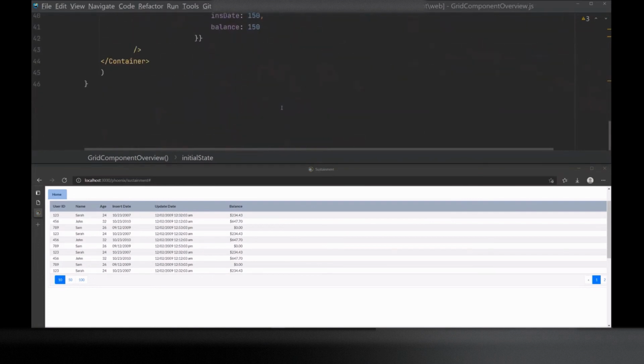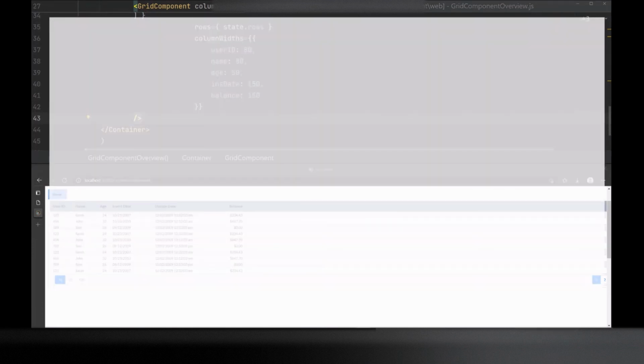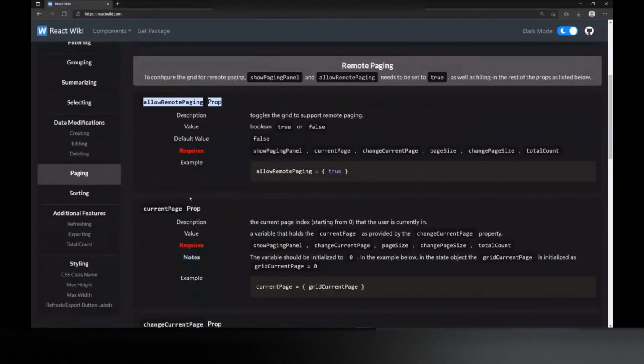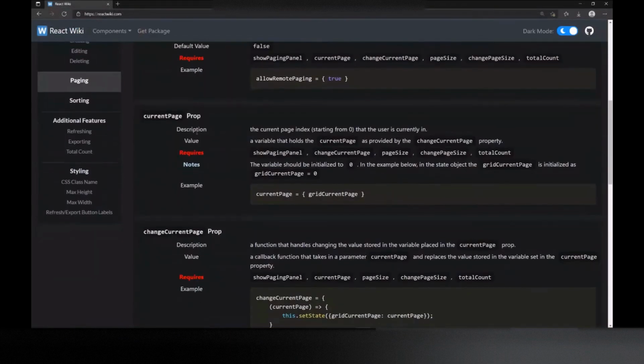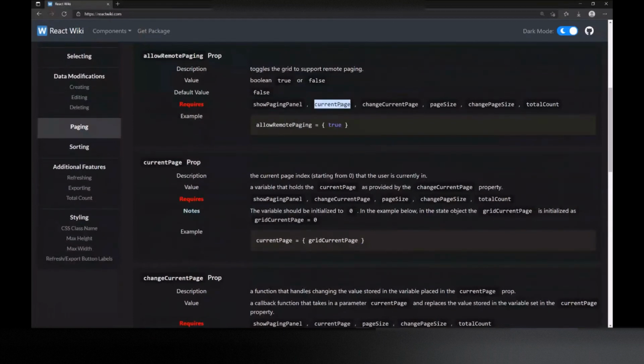But now let's say we want to enable remote paging. To do this, besides showing the paging panel, we want to provide things such as the allow remote paging, and then these other properties. For instance, whatever the current page the user selects, and then a handler to change that value, whatever the page size is, and then a handler to change that page size, as well as the total count.